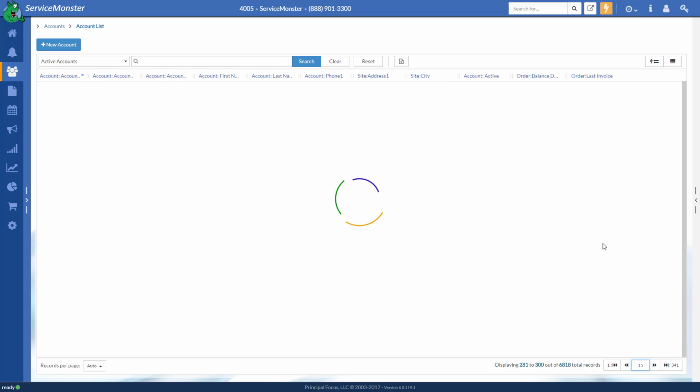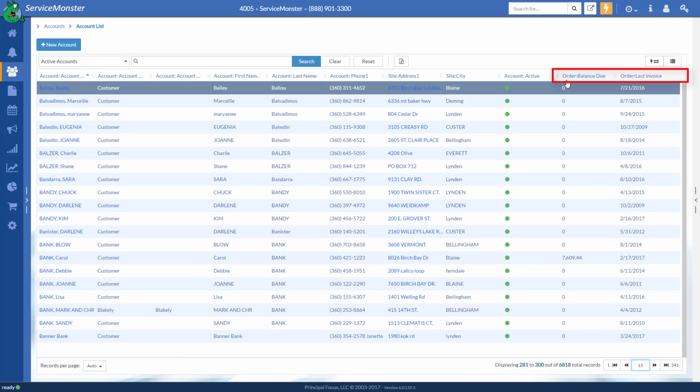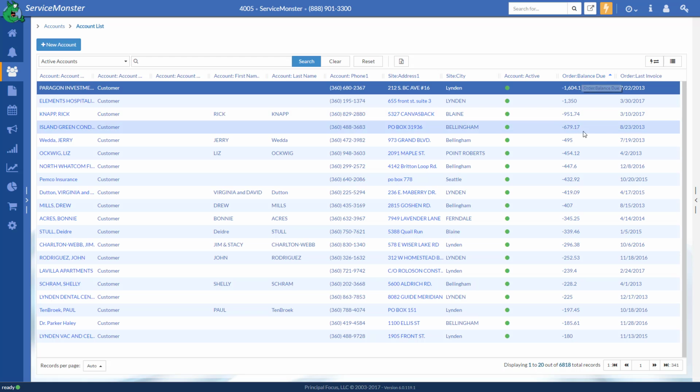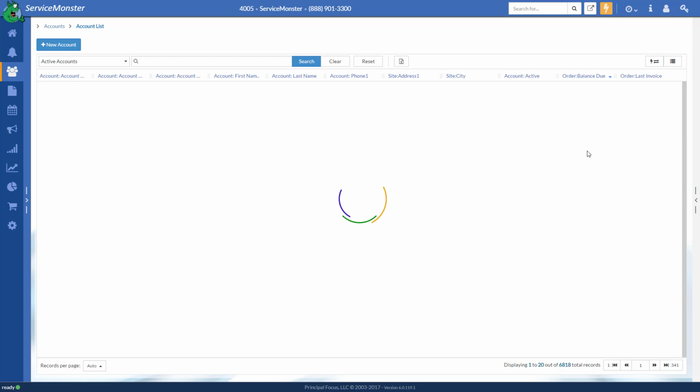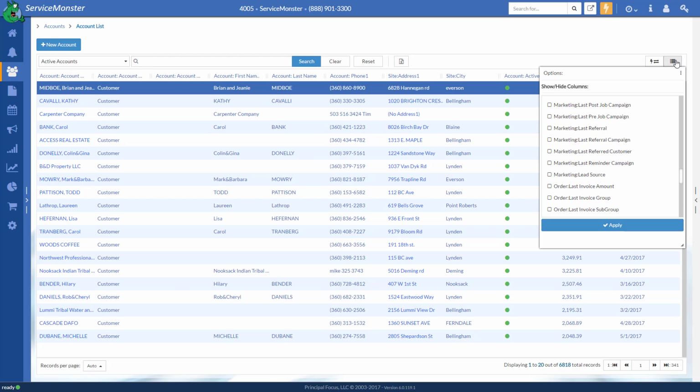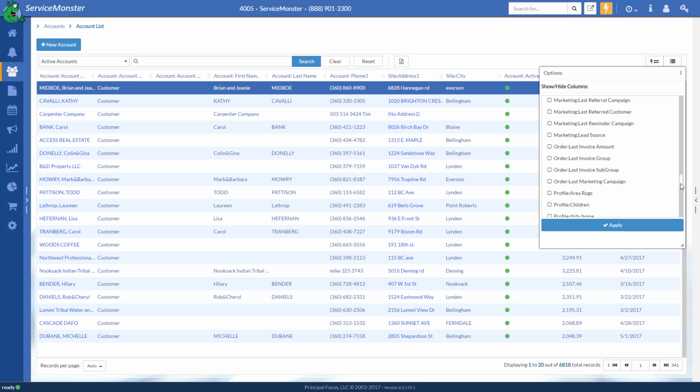So if I click apply, you'll see these 2 new fields come up, order balance and order invoice. If I click on balance due, maybe sort, right? Oh, we've got some credits in the system. And if I sort the other way, here we go with balance due. Pretty cool. Again, very flexible. You can do a lot with it. You can create your own lists, essentially, and slices of your accounts and view different information depending on your task or workflow.